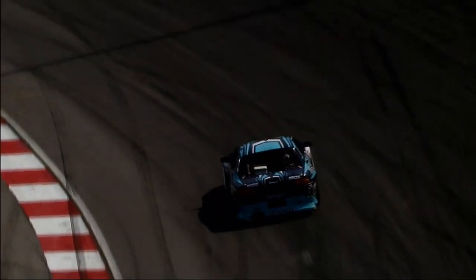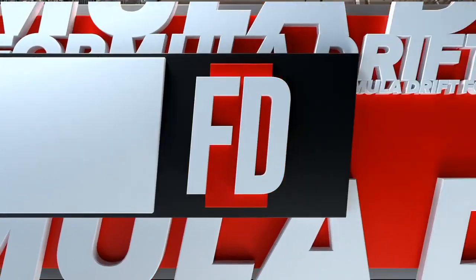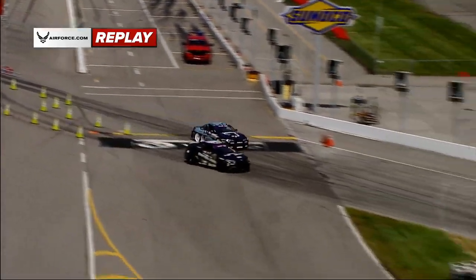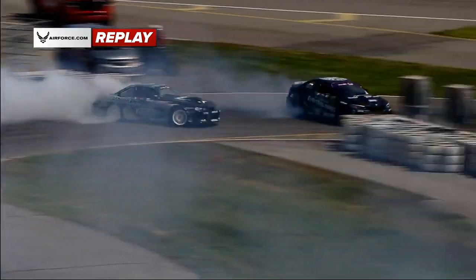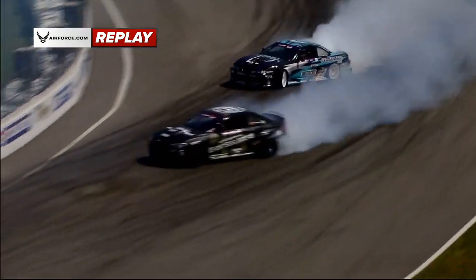So Mata this time our chase driver, Reynolds out front. Let's see what happens here. Gets through the chicane, comes down, initiates just right before that third standing cone. Doesn't really get out to the outside zone. Mata was anticipating that he was gonna be there. Great job on that second outside zone. Sweeping through the final inside clip, one and only. Little bit of wavering there. Same in the background there.